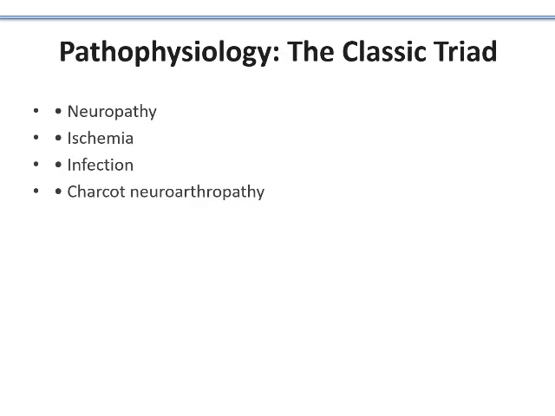The classical triad of diabetic foot pathology remains the foundation of understanding the disease: neuropathy, ischemia, and infection. Neuropathy leads to loss of protective sensation and deformity. Ischemia contributes to tissue hypoxia and delayed healing. And when infection enters the picture, the progression can be rapid and definitely severe. Charcot neuroarthropathy is another critical condition that must be recognized early to prevent collapse and lifelong disability.